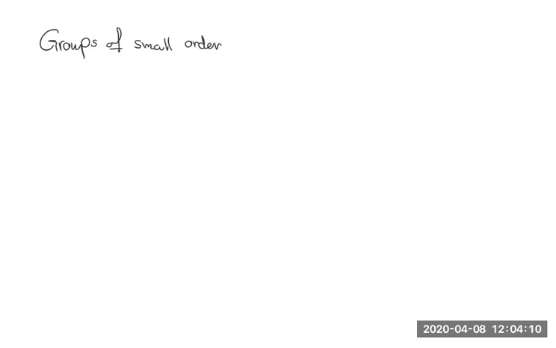Let's first focus on abelian groups. So we have commutative or abelian groups, and we have non-commutative or non-abelian groups. Today, let's focus on the groups which are commutative. So for any two elements A and B, AB is equal to BA.